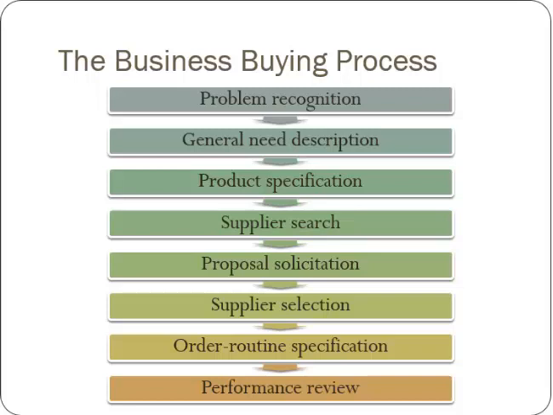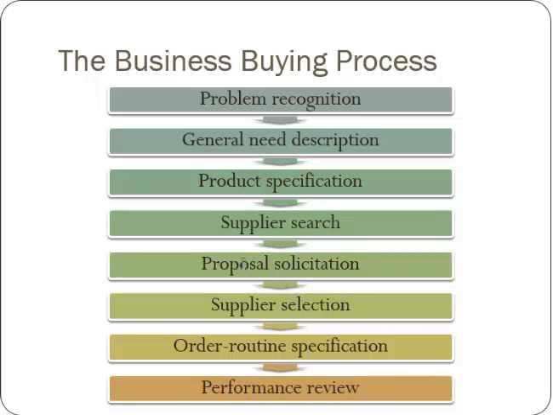Do I want one that's going to last a long time? Supplier search. The consumer then goes ahead and searches out, okay, who sells these things? What stores, what websites? Proposal solicitation. Maybe you go to a salesperson. Sometimes you can skip that step, but you can walk into a store and you say, I want the washing machine. Show me what you got.